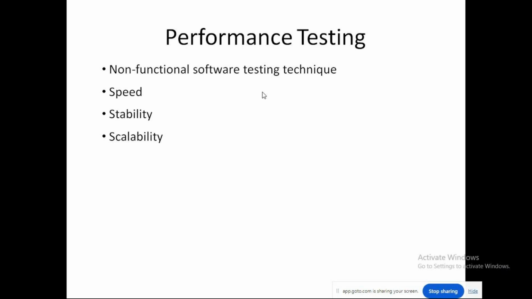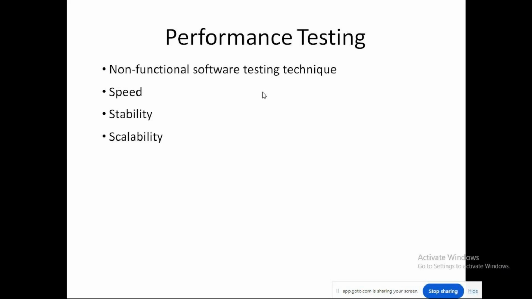Now, any customer, any business, for whomever we are working or delivering projects, it is a business for them. Today they have, let's say, 100 customers or 100 users. Tomorrow, or one year down the line, two years down the line, they will always have the objective to increase the number of users. The footfall of users should increase on their application, because that is going to increase their profit.